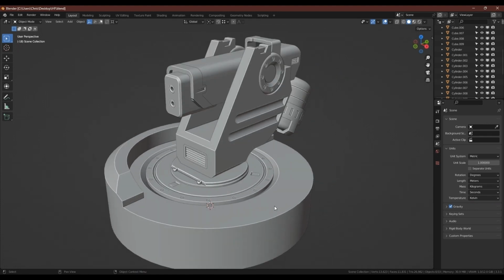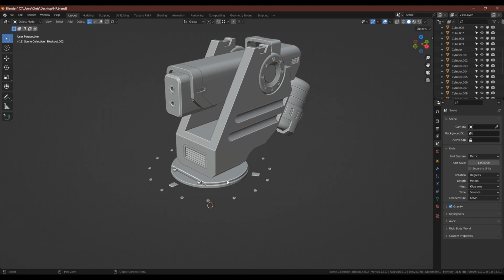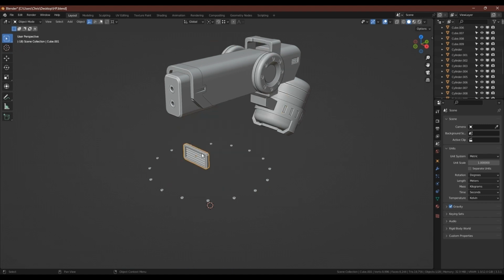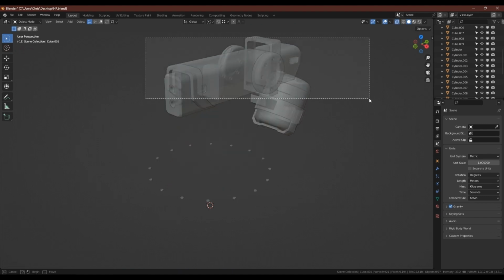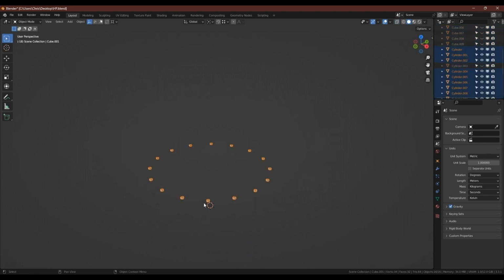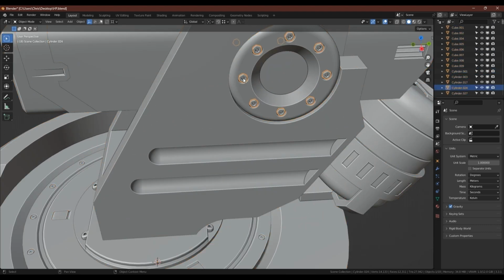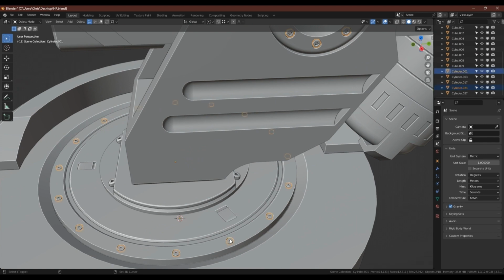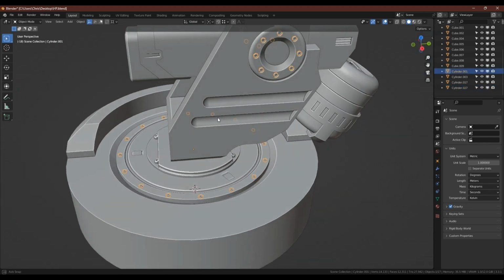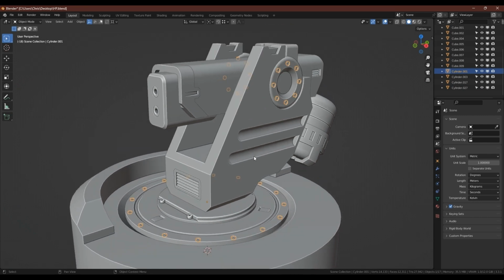And next, I want to join together all of the bolts in the base. So I'm just going to hide everything else. Select all of these. Select a last one. Control J to join them all together, and then center the pivot point. And I'm just going to join the bolts in the pivot wheels as well, because they're about the same size, and they'll all get the same size bevel, and it'll probably be the same material as well.